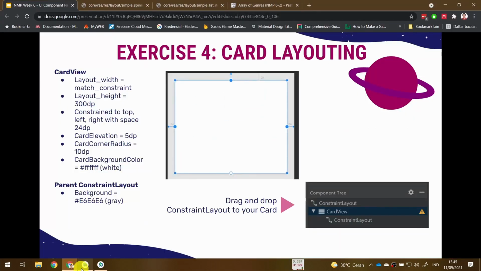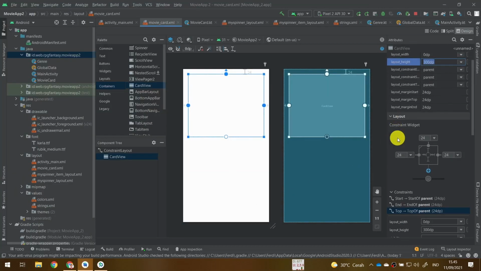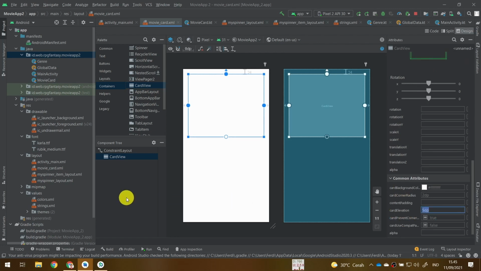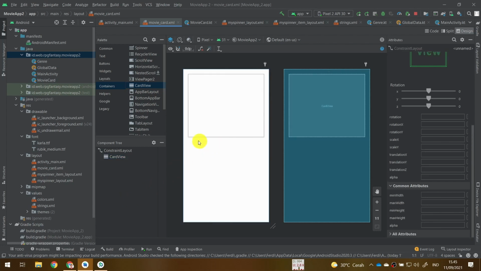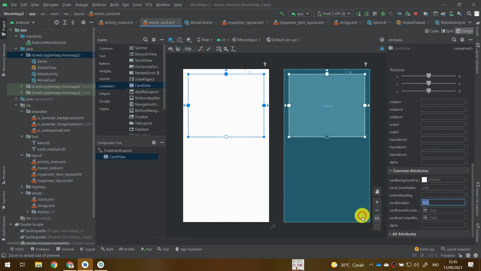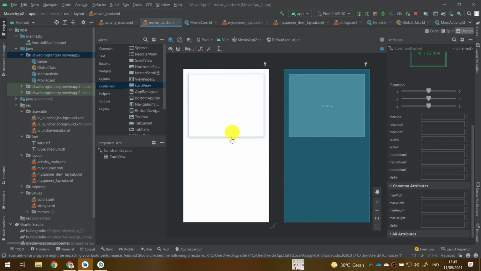Okay, nice. The card elevation is 5 dp. You will see that our card now has a subtle shadow. If you want, you can add more elevation, maybe 10 dp, to see that the shadow is stronger.